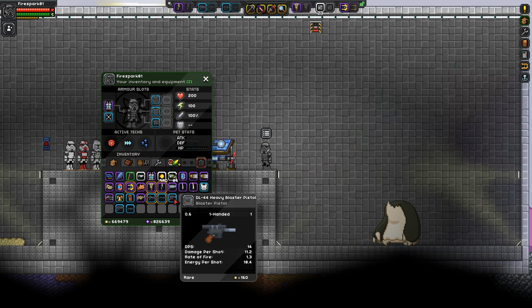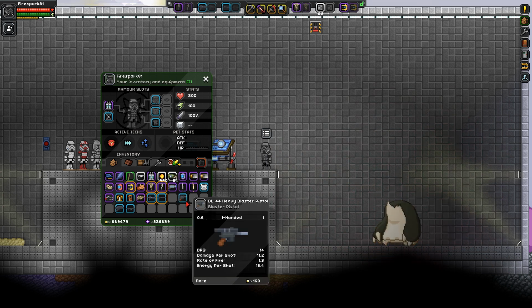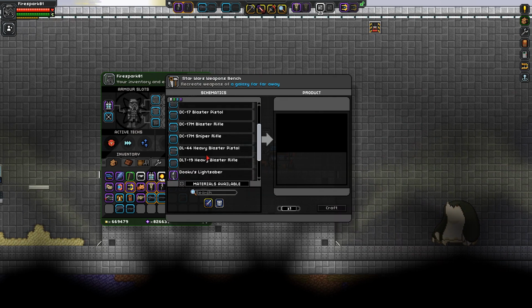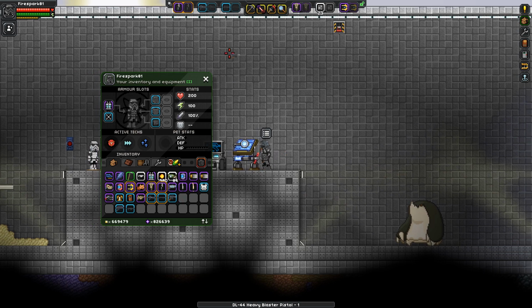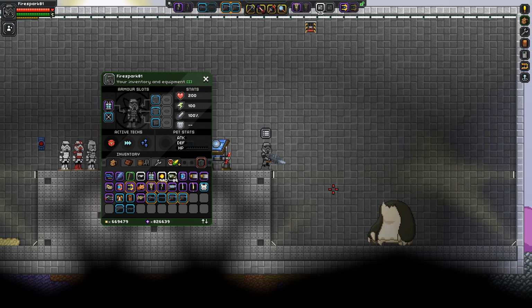Okay, on to the next. We have the DL44 Heavy Blaster Pistol. This has no secondary ability, just a pistol. It is one-handed, so I'm pretty sure we could dual wield those. Let's test that out real quick, because I always get a bunch of flack in the comments when I don't dual wield something. So here we go. We're gonna attempt to dual wield this. Yeah, see, we can dual wield these. So there you go, for all those people out there who are like, you can dual wield that. Good sound effects. And yeah, slow fire but decent damage, and you can dual wield it.